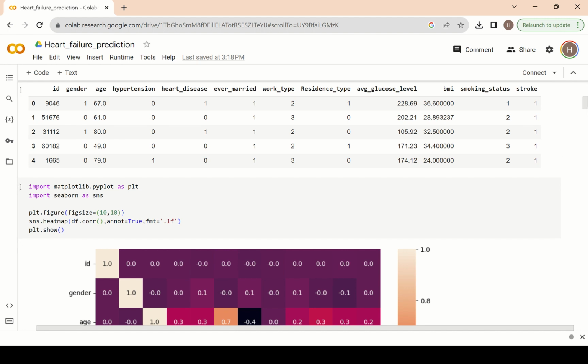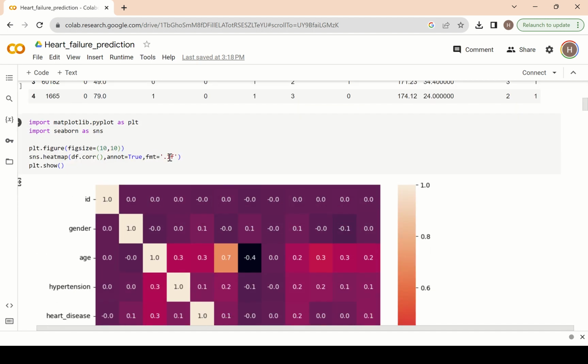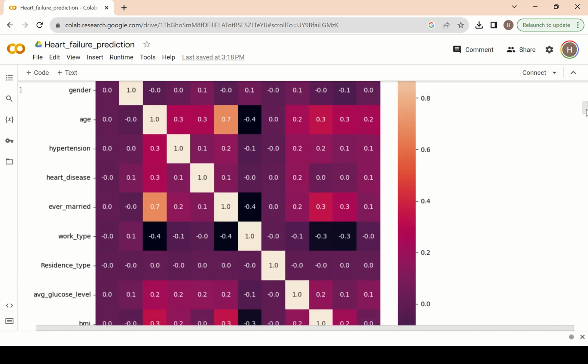You can also check which columns will help you to predict the stroke by creating the correlation map. So just call df.corr to calculate the correlation between the attributes. Here you can see some values. It means the age.